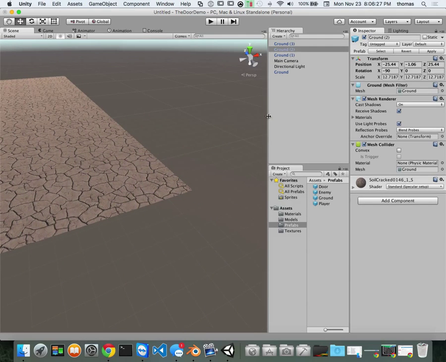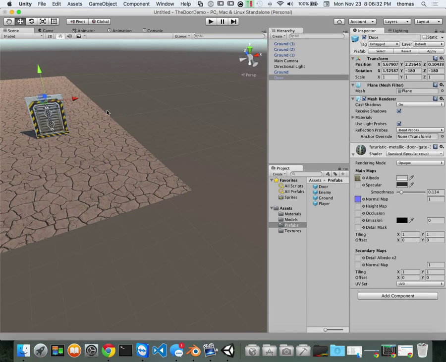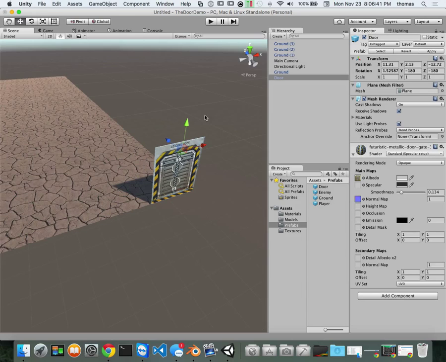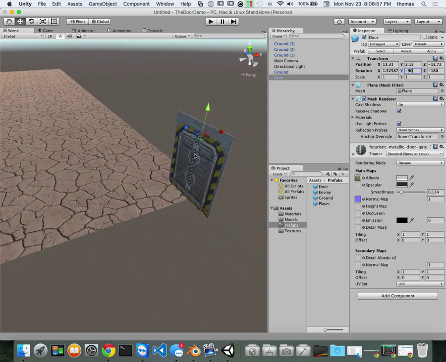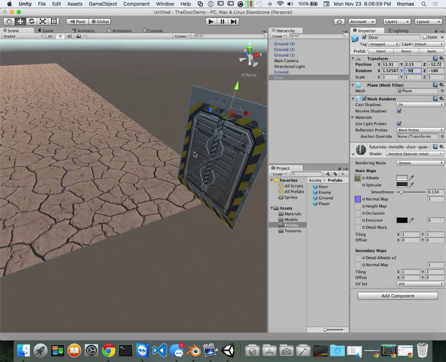But let's put this door over here in the corner. So we're going to drag the door in. There it is, and I'm going to select this one and click vertex mode, and I'm going to rotate it across the y-axis. So here's the y-axis, and let's make it -90, right? Let's make sure that that's saying loading dock, good.